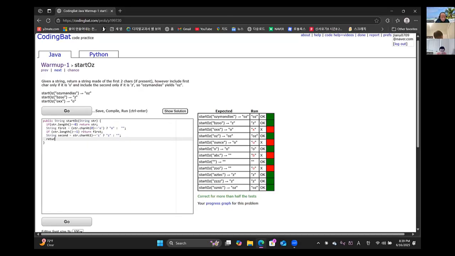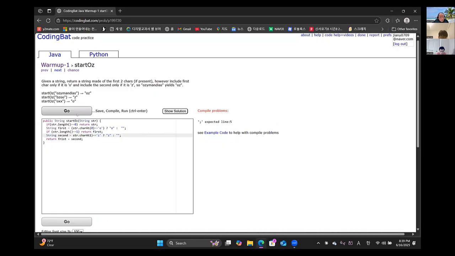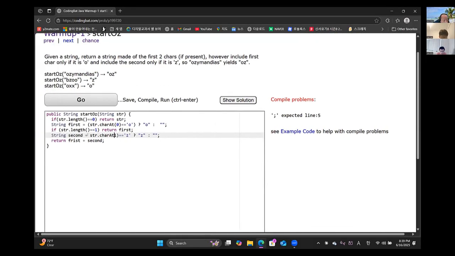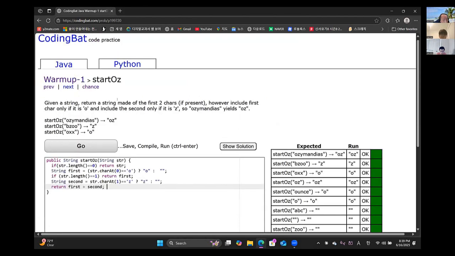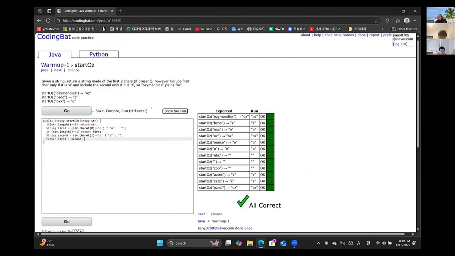Then you return first plus second. So you need to analyze, there are many more cases. What happened to the parentheses? All right, you corrected it. Your window is really too small. There you go.